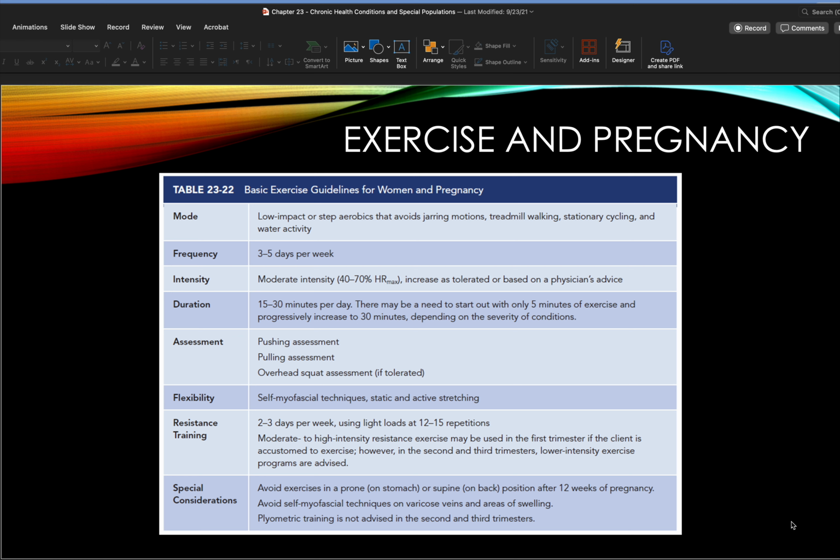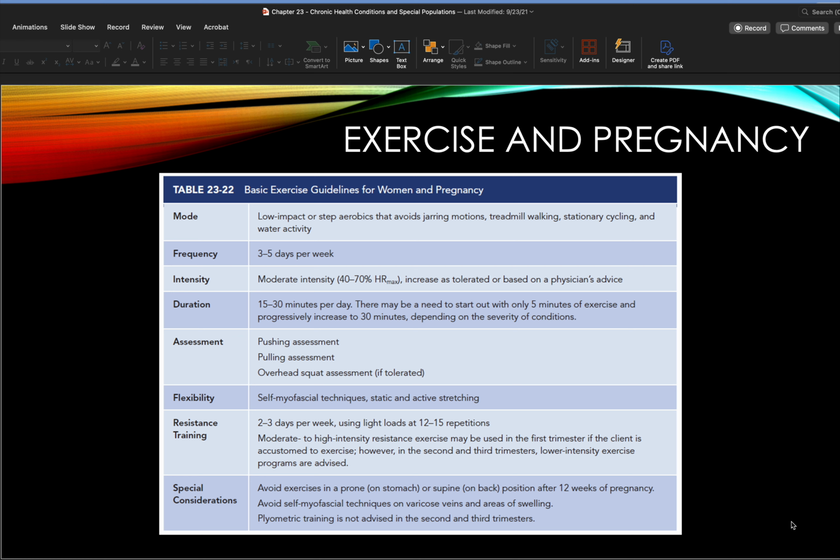There's your intensities. Like I said, every person's in their own individualized state. So, focusing on what you can and cannot do. But again, avoid exercises in the prone or on your stomach or supine on your back after 12 weeks. Very, very careful with that, especially for people who like to do planking. It's like, yeah, but after that first trimester, and especially if your belly starts to become more pronounced, although it doesn't happen in the first trimester, you'll show maybe a little, you still don't want to put yourself into that position.